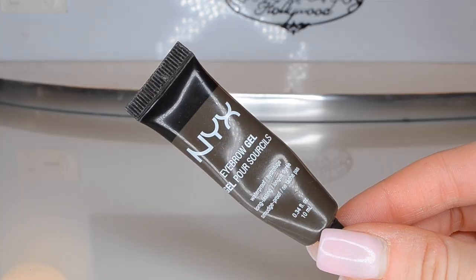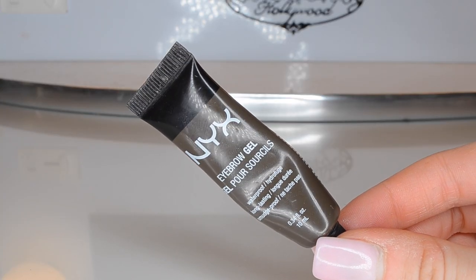For an eyebrow product, if I had to use only one for the rest of my life I would choose the NYX Eyebrow Gel. I've talked about it a ton and covered it in my eyebrow video so I won't go too in depth, but this is so, so good. It's waterproof, it's pigmented, they have a good amount of shades to choose from, and it's just a great product. You do have to use a brush to apply it — squeeze it out onto something and then apply to your brows — but I'm wearing it today and it's the best eyebrow product I've ever come across.